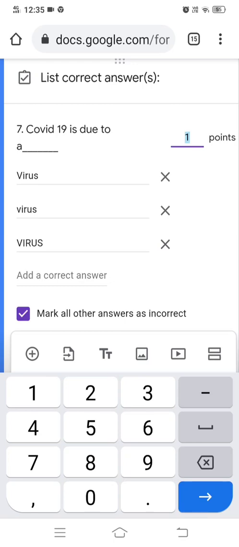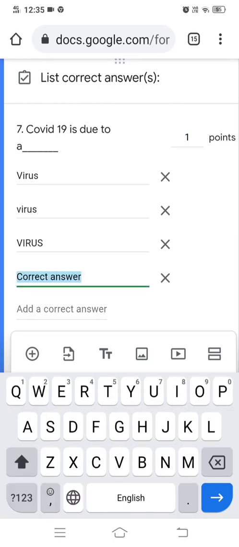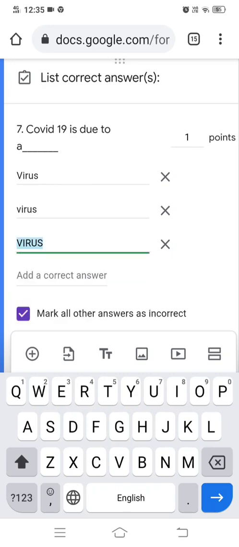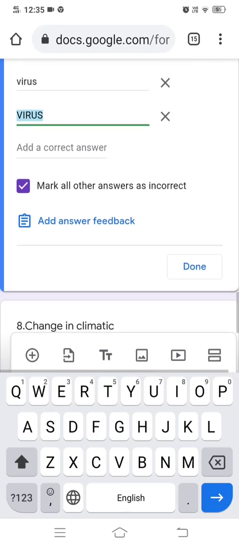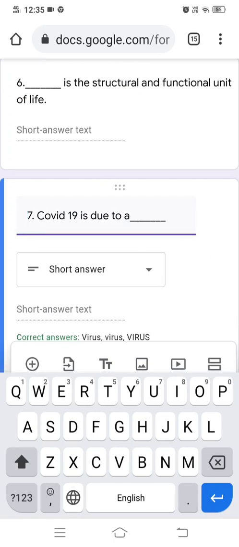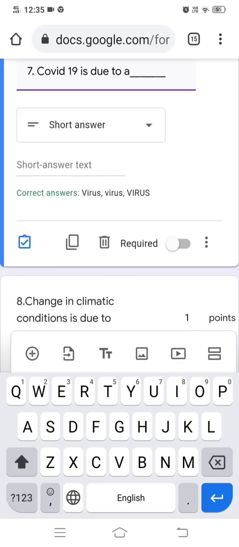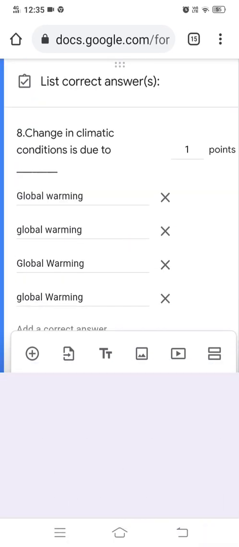If you feel any other option, click on add a correct answer next. Otherwise, just three options are given here. Then tick mark all other answers as incorrect, click done, and that is done. Then go to the next question.